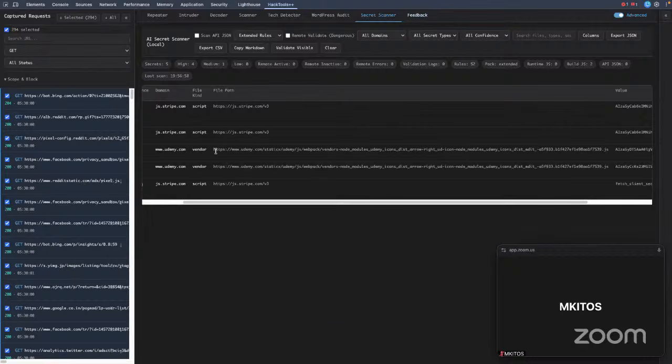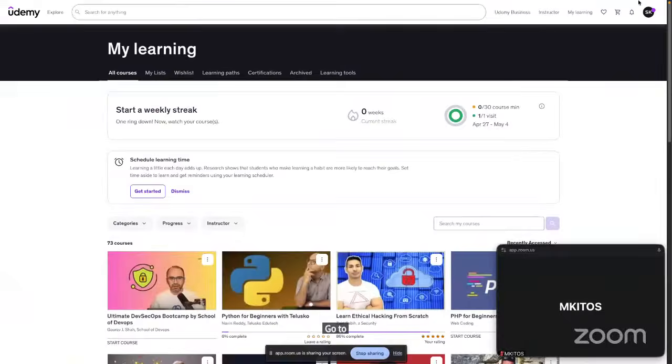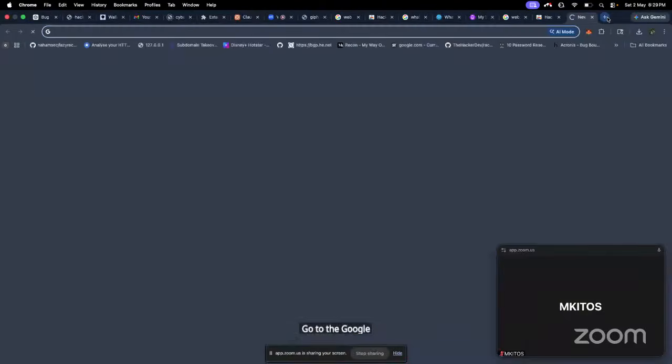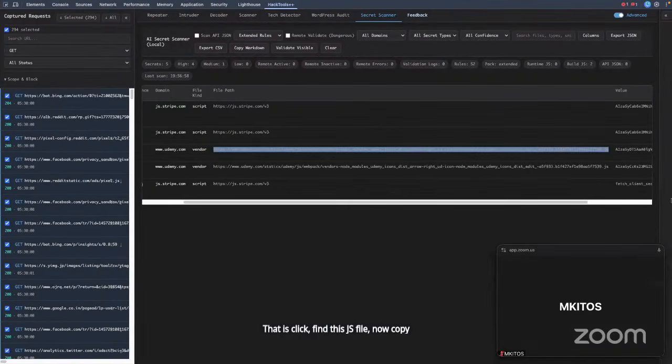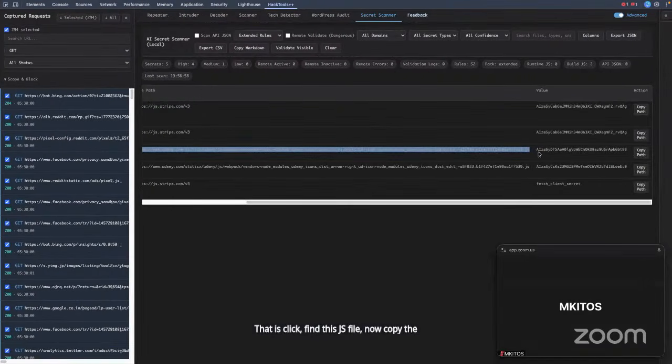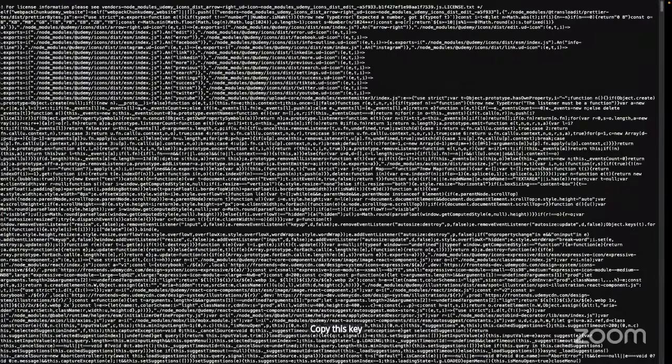When you try to figure out whether it is a correct answer or not, just copy this, go to Google, click, find this JS file. Now copy this key. Now go and find this. You are able to find this key.